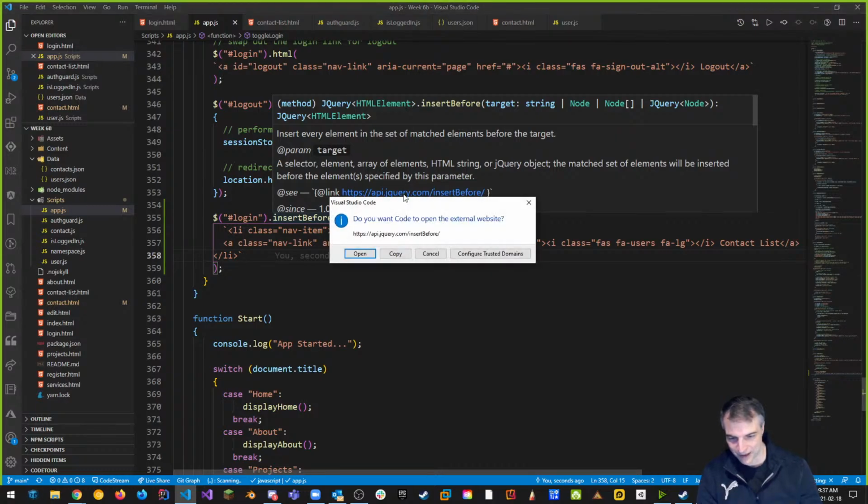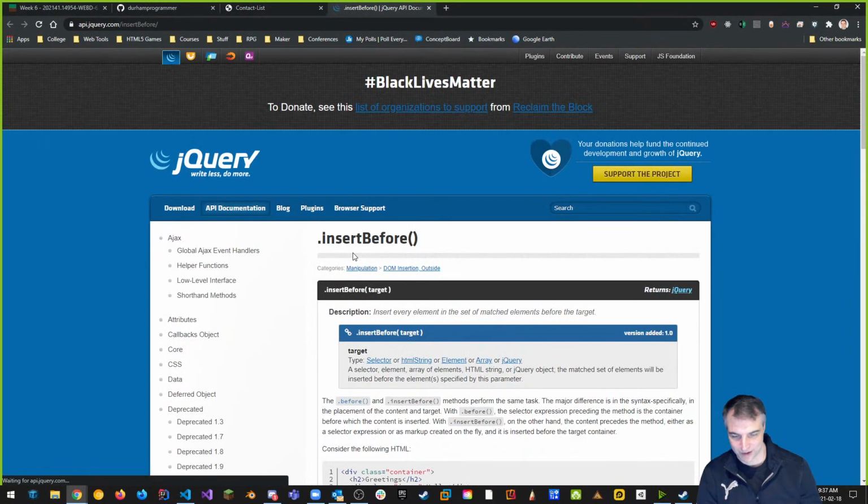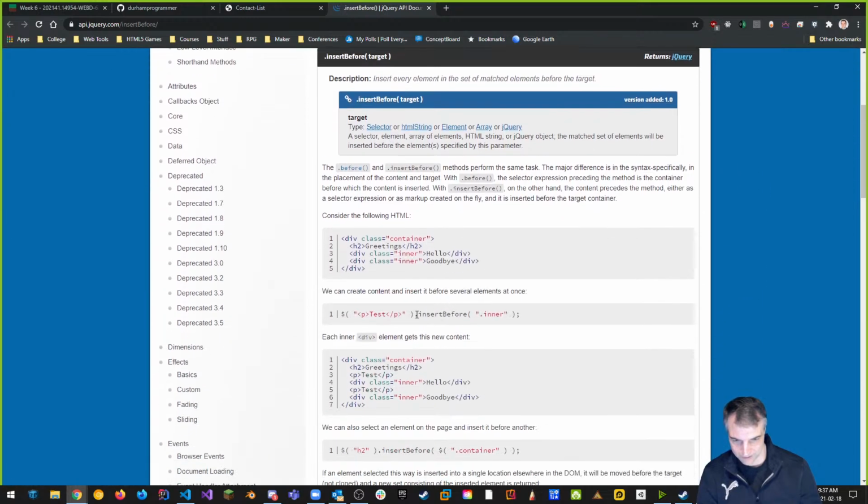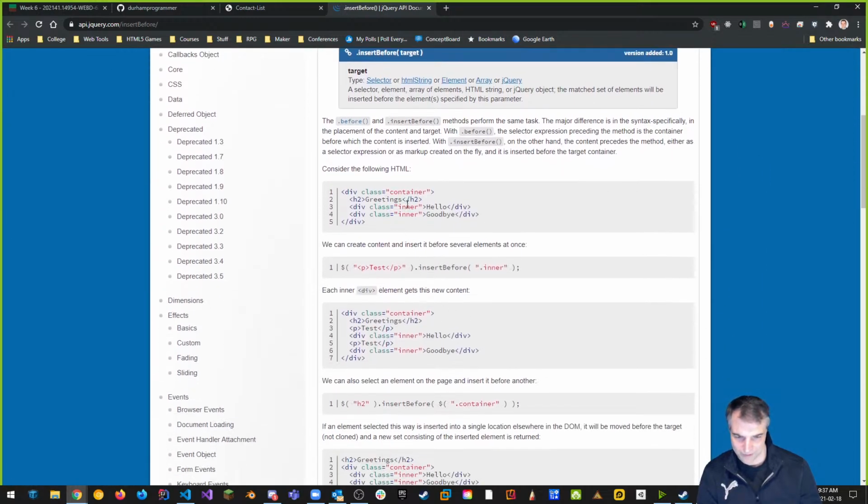Let's take a look at the API to see what that looks like and how we can fix this, right? So here's some examples. I have a div and inner, hello and goodbye, and I want to put something in between. I can say, okay, I want to find this, insert before this. So we did it wrong, right? What we want to do is, first of all, what am I inserting, and where am I inserting it before?